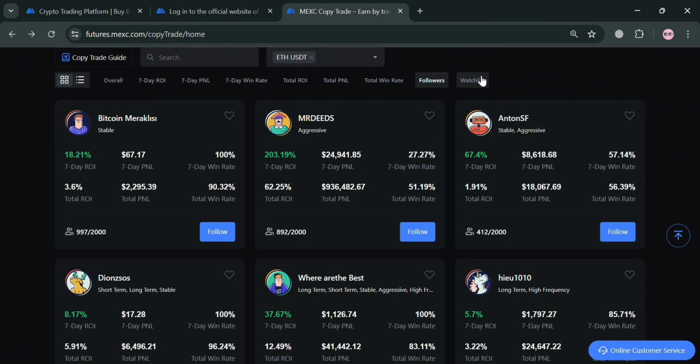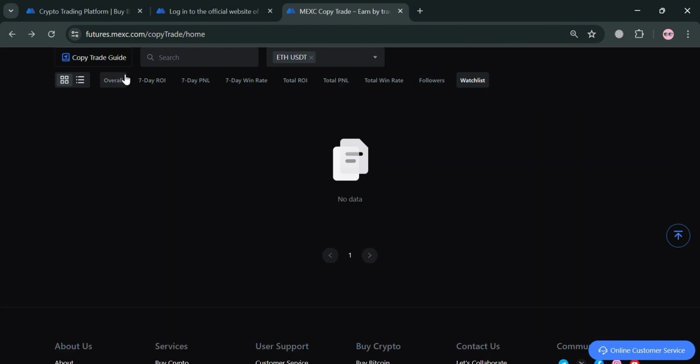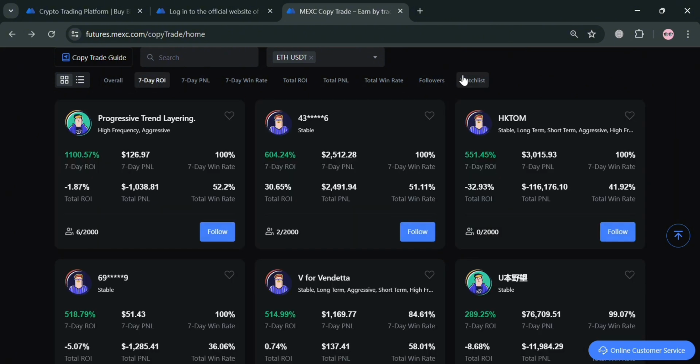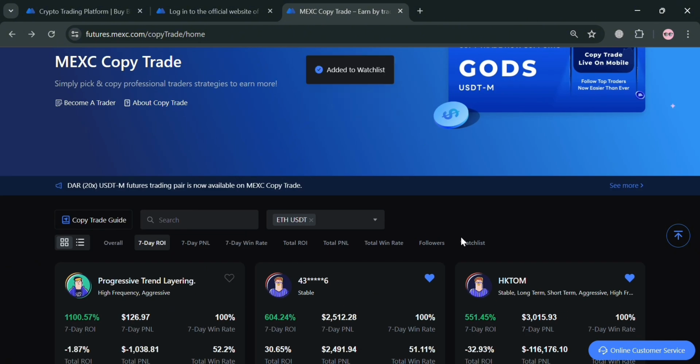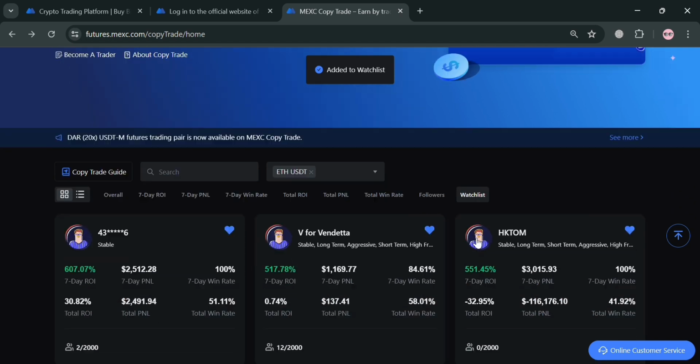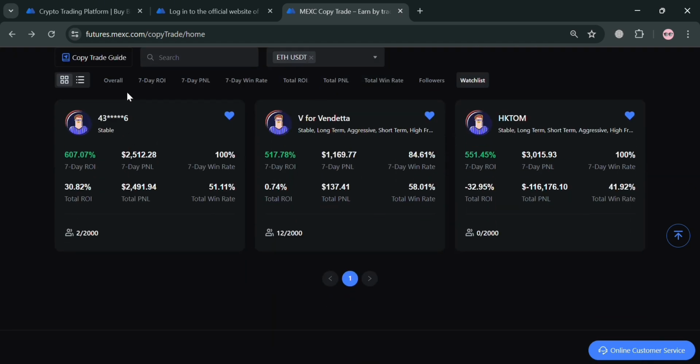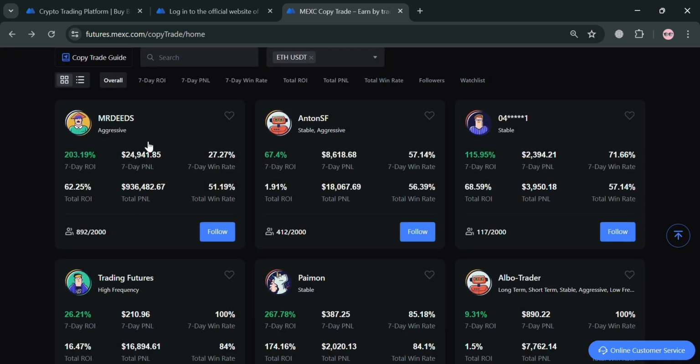And if you also want to add to your watch list, you could do so by simply going back on this page and clicking this heart sign or this heart icon, and it will automatically add it to your watch list, in which you can track this kind of user, including its performance and also some other data about this user or trader. So you can simply click this watch list button and you will be directed in here, in which it will show you all of these traders.